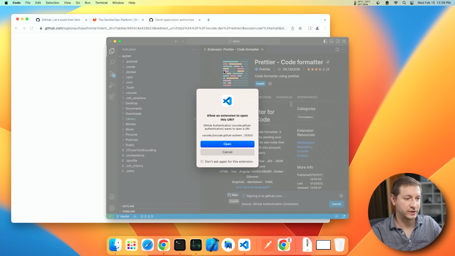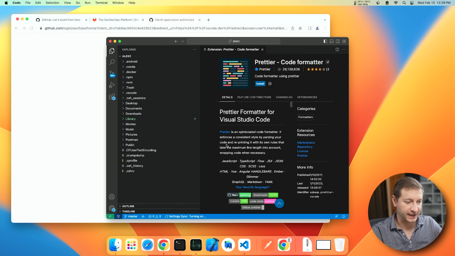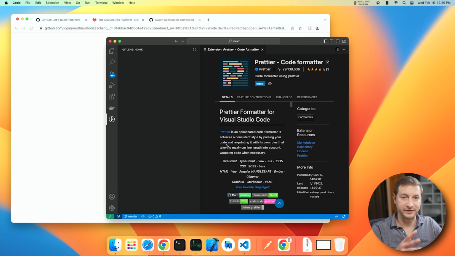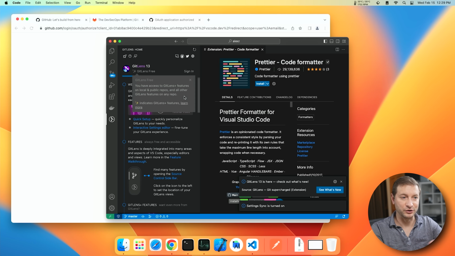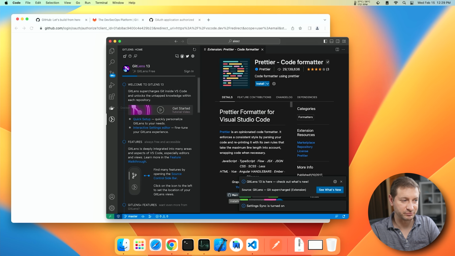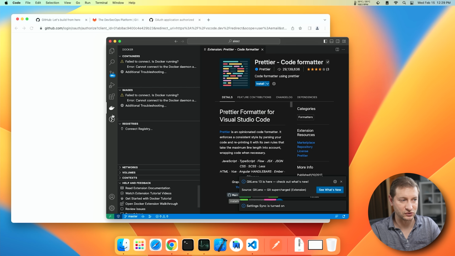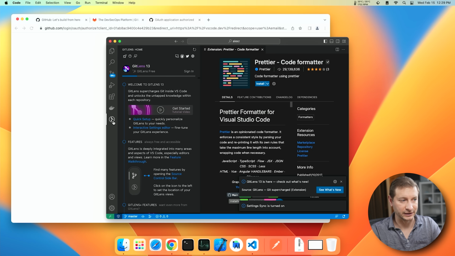Open up VS Code. Yes, indeed. Open it up, and now this is going to automatically synchronize everything that I've already used on my previous machine to the new machine. So you can see that a bunch of things popped up here even though I didn't manually install these, like Docker and GitLens and so on.